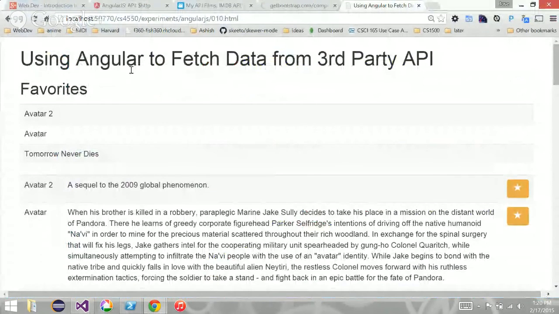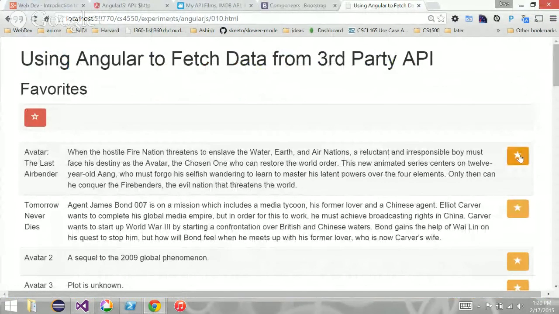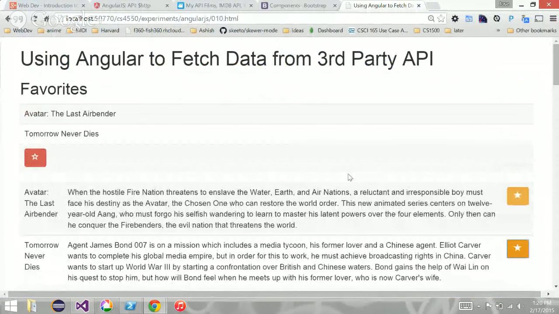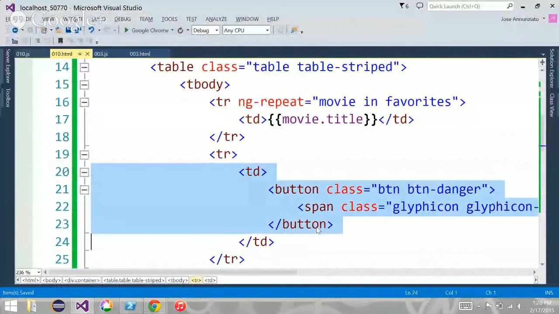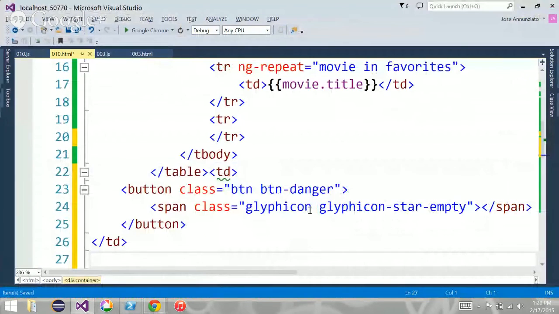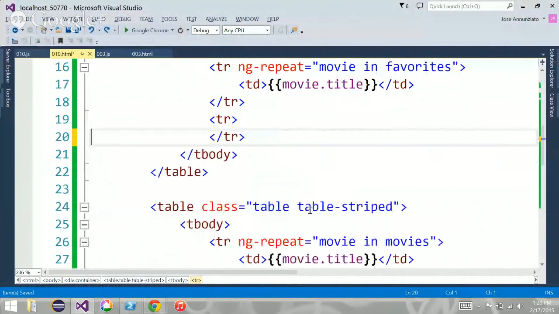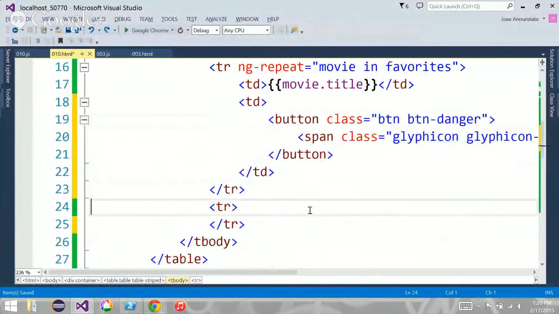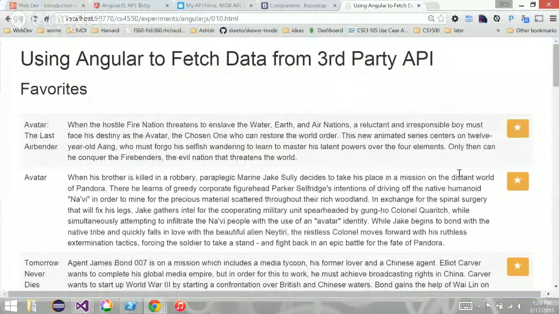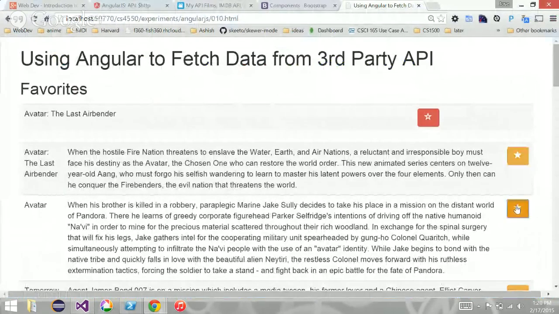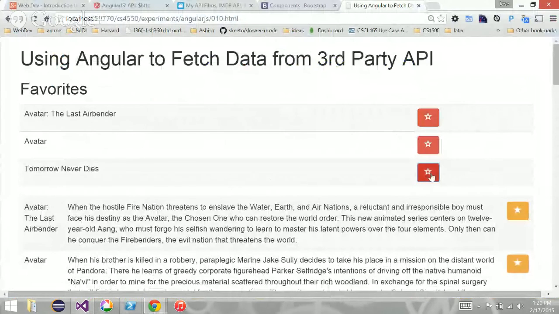Right, and let's refresh this. So there's nothing there at first, but as I add it, oh, how did I add it? As a separate table row? Oh no, I wanted it here. I wanted to remove it from here and add it here, right? There we go. So as I add, notice that it's being added to my favorites at the top, right? And then I should be able to click and remove it from there.